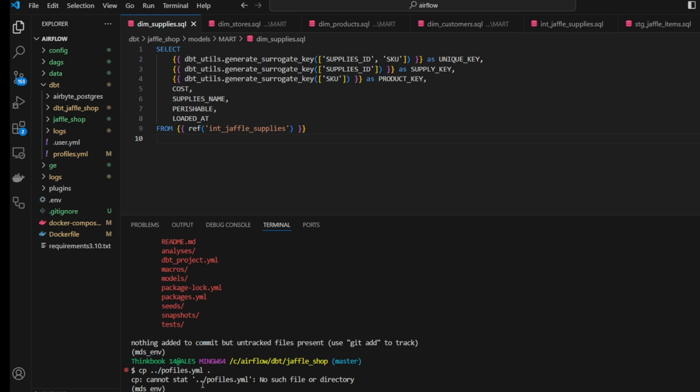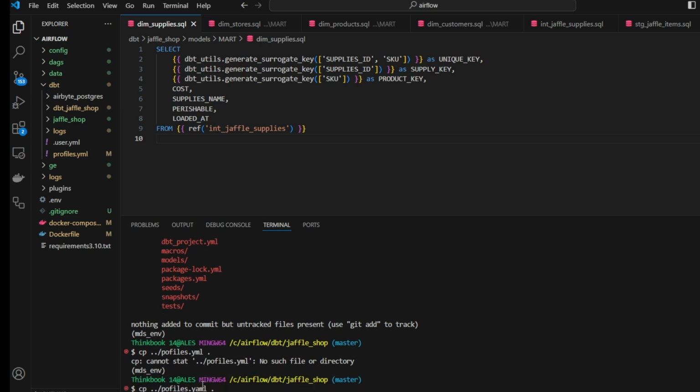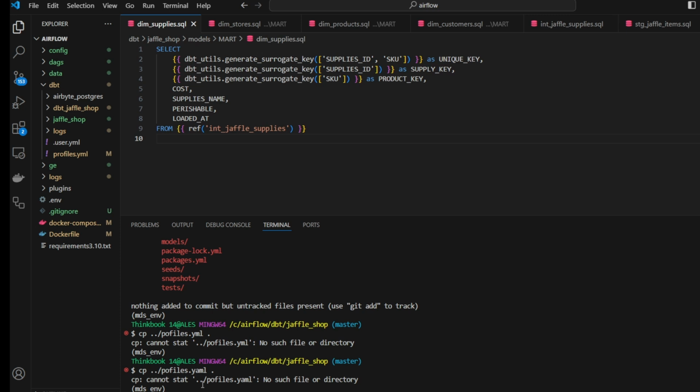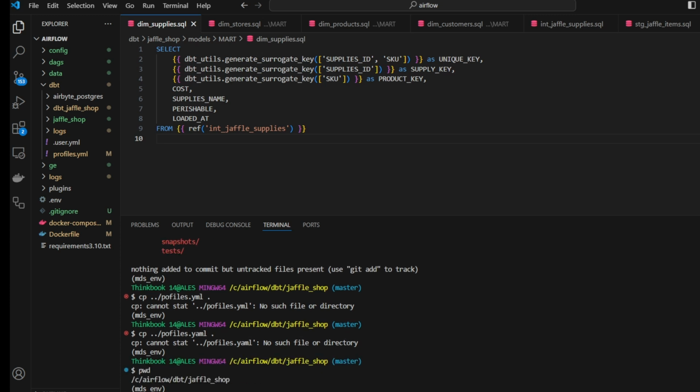Okay, I don't know. Let's put YAML and see. No such file or directory. It's supposed to see that, right? Let's try that again. I don't know why it's not seeing it. We are here. What we are looking for is on that. Let me put the full path then, if it does not want to work this way. So slash flow slash dbt.